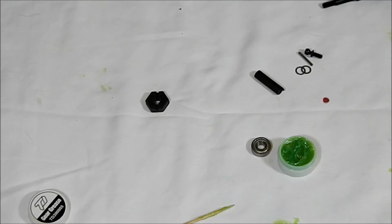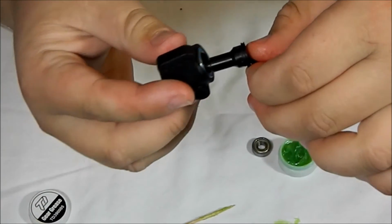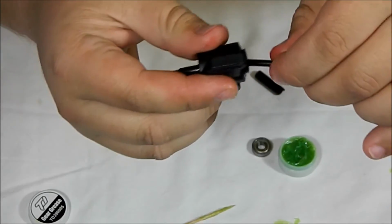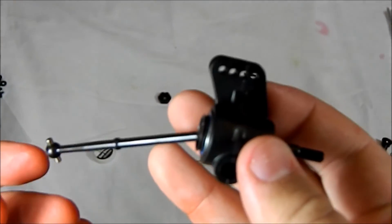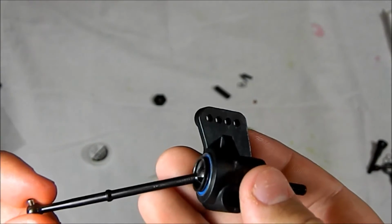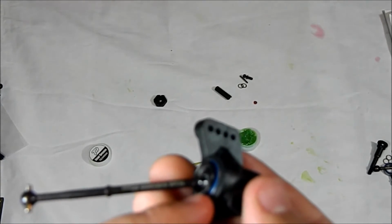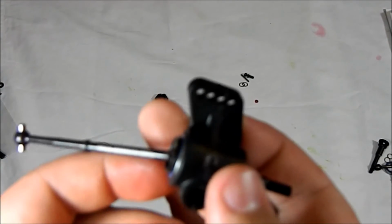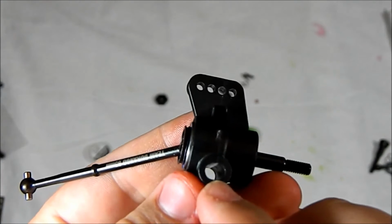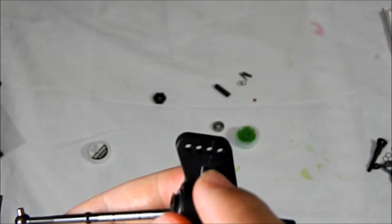And basically all you do now is take your dog bone and push it through. So this is what it should look like here. You have your pin holding in your CVD inside right here, your bearing. The next thing we are going to be doing is inserting the toe link, getting our front bearing on, our wheel hex, and our ball stud.